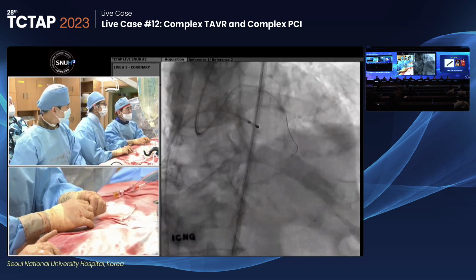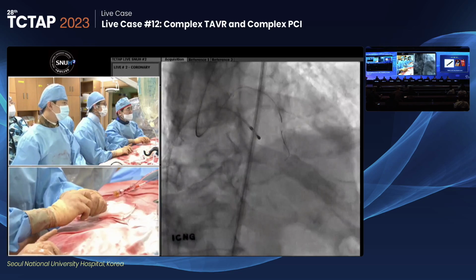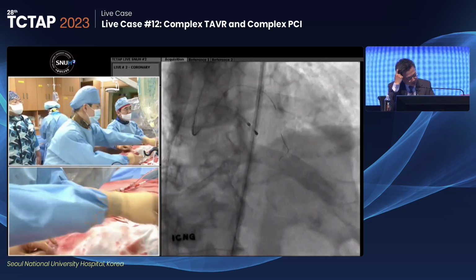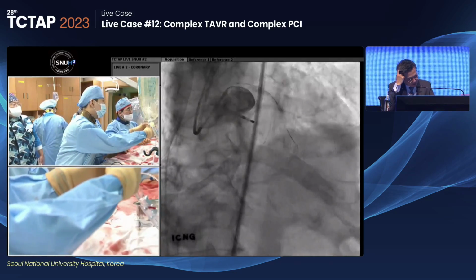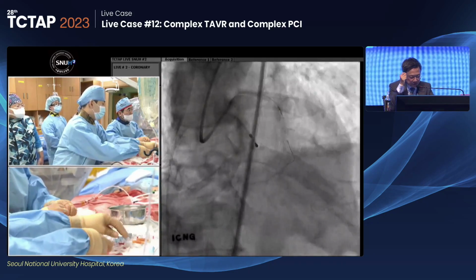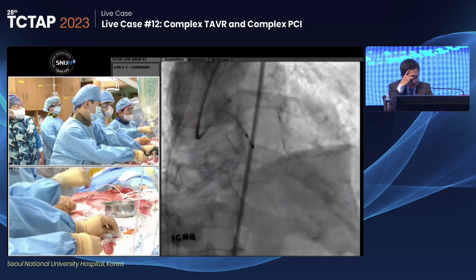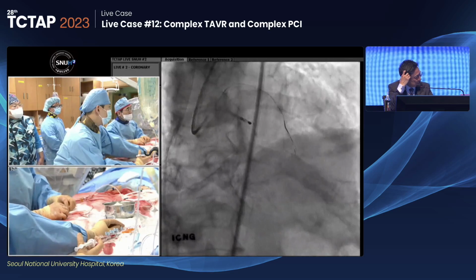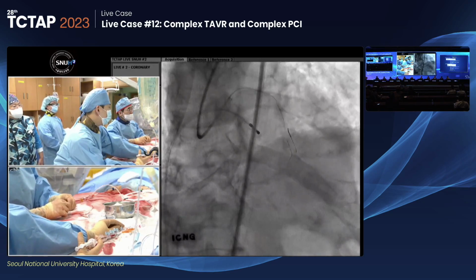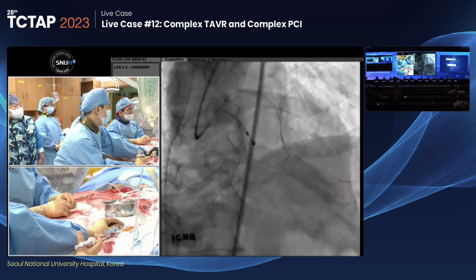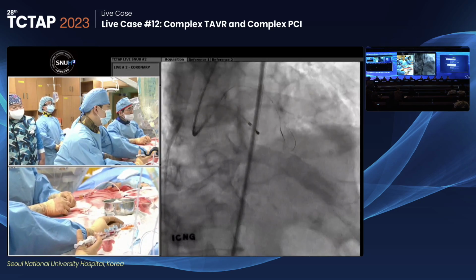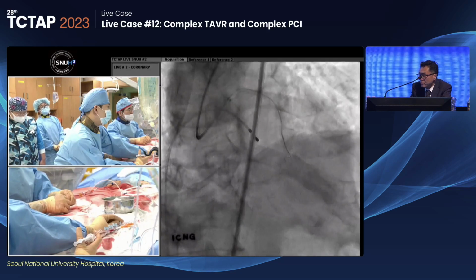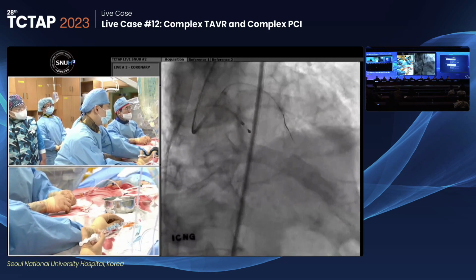There's a lot of proximal disease, so maybe just leave the rotor-blade wire there and rotor-blade the top part, hopefully just open up some perfusion. It's not a whole lot of options. I propose, since the LV ejection fraction of the patient is so damaged, the left main LAD should be treated first, and then we will find a way to pass the wire in the mid LAD region. Okay.